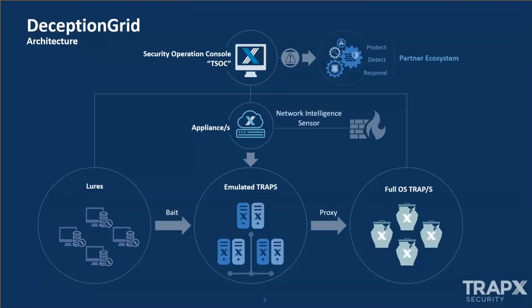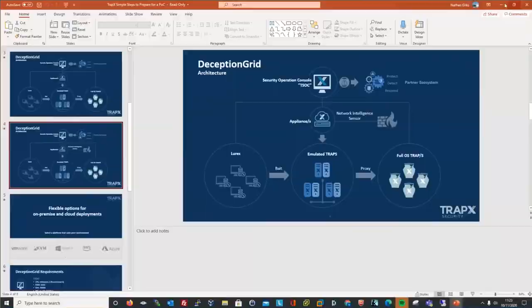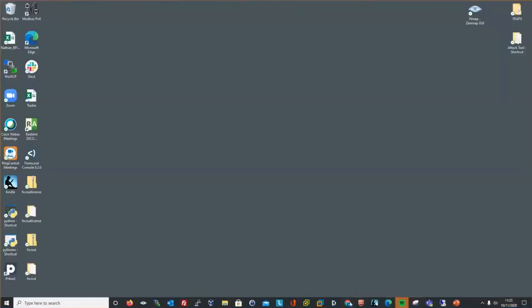And the final piece to mention here is every single appliance that we deploy on the network has the ability to also act as a packet sniffing device. And it's a very powerful feature of every appliance. This allows us to notify of any outbound traffic that could be potentially calling home. And we can send an alert to the SOC via the TSOC. So that's the architecture of the solution. What I would do is actually connect into a live platform.